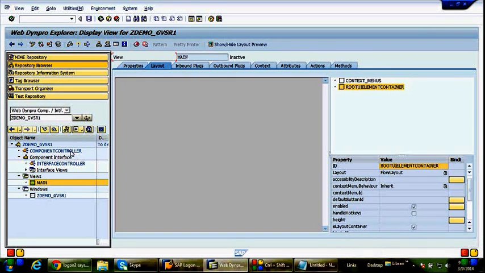Here you have to observe. First you need to understand what is meant by global controller and what is meant by local controller. In a Webdynpro component, in different controllers we are going to maintain data.